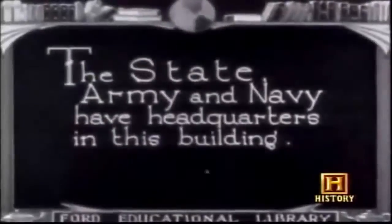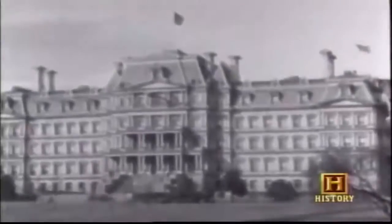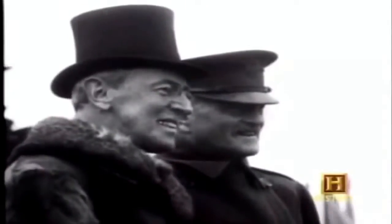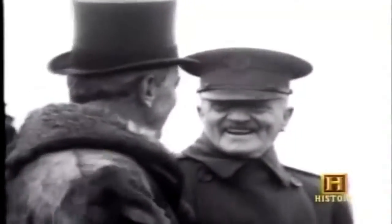With overseas telegraph and telephone cables and radio relay stations connecting Pershing to Washington, the United States was on the verge of running the war thousands of miles from the battlefield. The Army Signal Corps in World War I connected Washington, D.C. with Pershing's headquarters in France, with the divisional commanders. In other words, Washington could talk to the divisional commanders if Washington so chose to do that. But Washington chose not to.